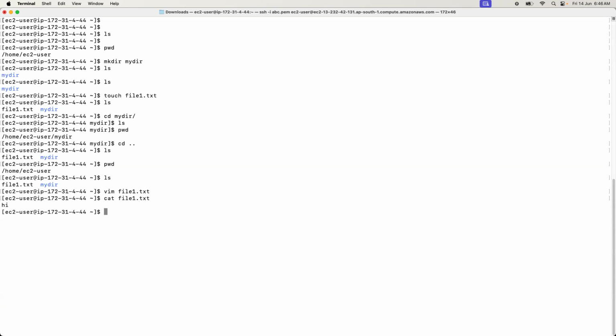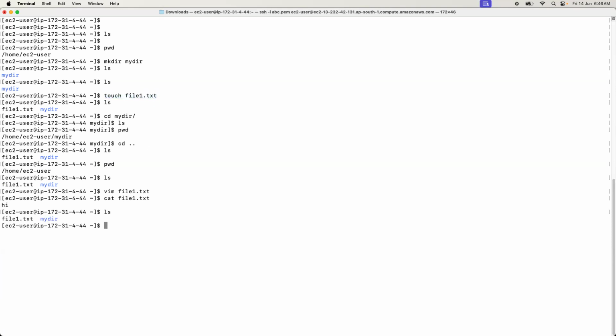Are we clear? Maybe one question here. What's the difference between touch and vim? I think both are creating files. Touch is just helping you to create the file. That's all. It will not help you edit the file.